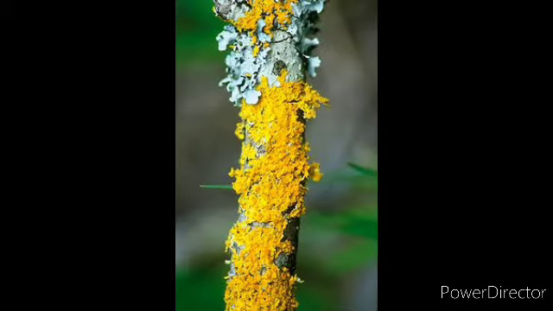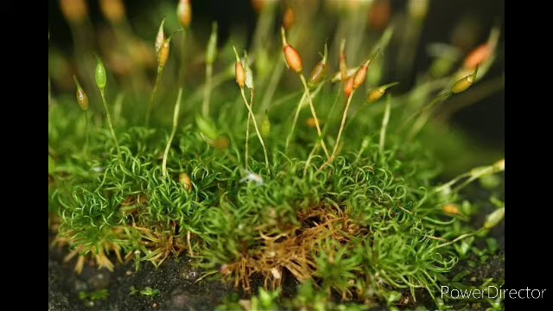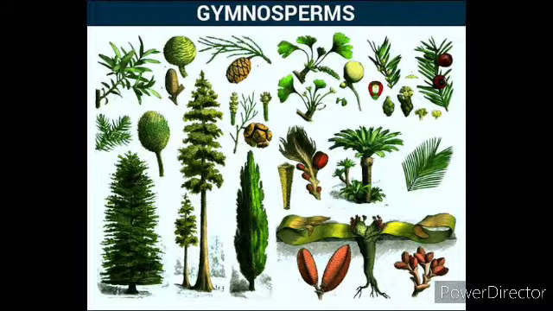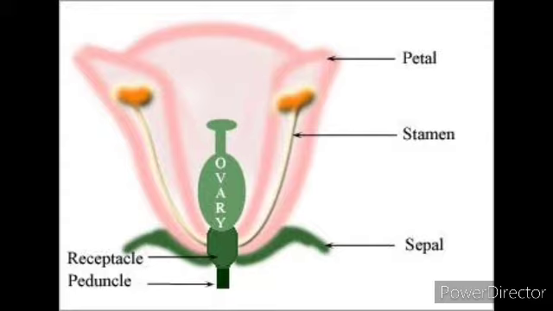The non-flowering plants can be further classified as thallophytes, which do not bear roots, stems, or leaves; bryophytes, which have stems and leaves but no roots, rather they have thread-like rhizoids; and pteridophytes, an example is a fern. The flowering plants can be further classified into gymnosperms, the plants that bear seeds but no fruits; and angiosperms. The female part of the angiosperm plant is called the ovary.